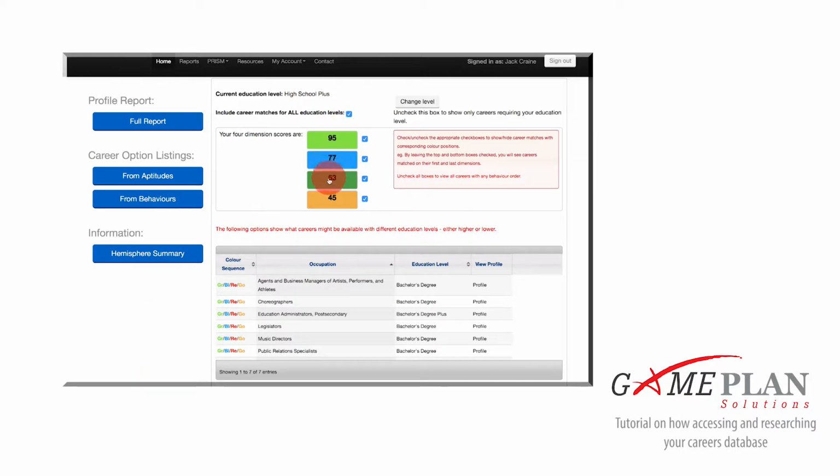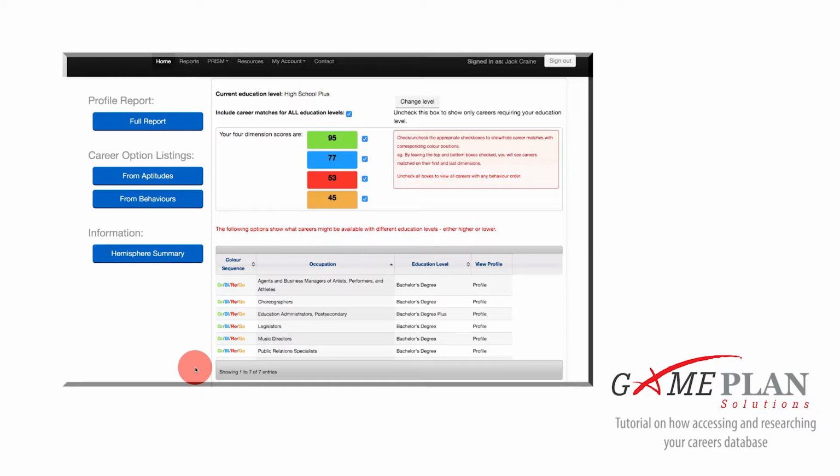These color-coded scores reflect your key quadrant dimension scores from your Prism Career Match reports, and you can use those in their entirety or in different stages to narrow down your search in terms of the careers that are most likely to be suited to you. I'll explain how you do that a little bit later on, but for now what you'll see is that when all of these boxes are checked, there are 7 entries, which basically has gone into the database of 860 and looked at what are the closest matches to my Prism Career Match report based on my behaviours.